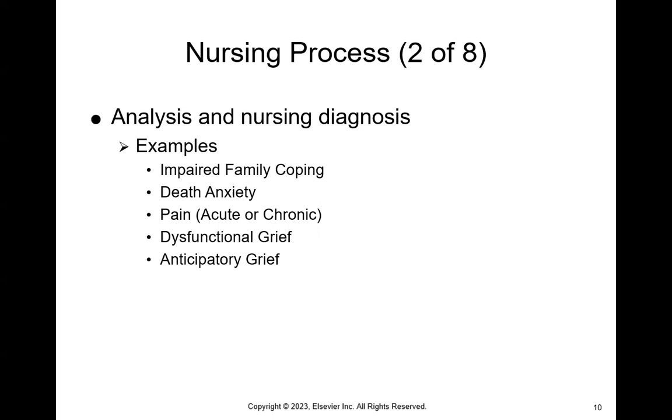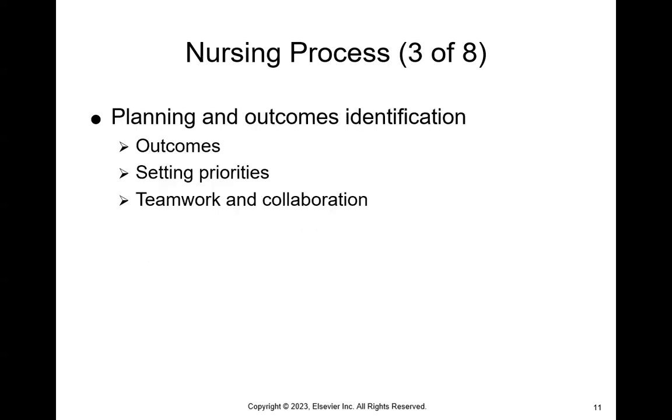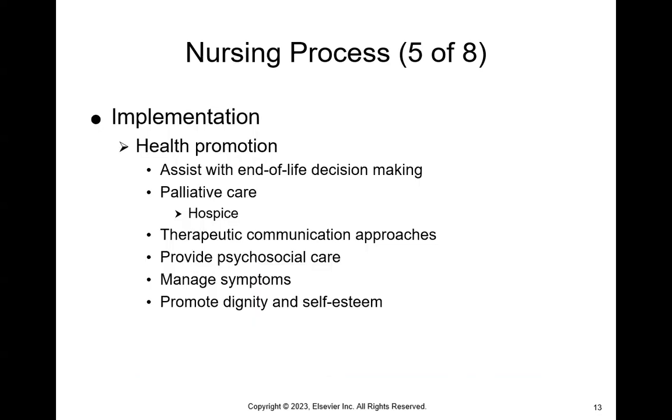We also have anticipatory grief. We know that this patient has stage 4 cancer and has been given X amount of time to live, so we know that their time with us is limited. So we're anticipating the loss of a loved one. That's anticipatory grief. So when we're planning, we're looking at, okay, what are the outcomes and what are the priorities that we're going to set, and who are the members of the team that need to work to help the family? Now, the members of the team could be social worker, it could be your spiritual leaders, it could be your rabbi, your imam, your priest, your evangelist, just depending on the request of the patient.